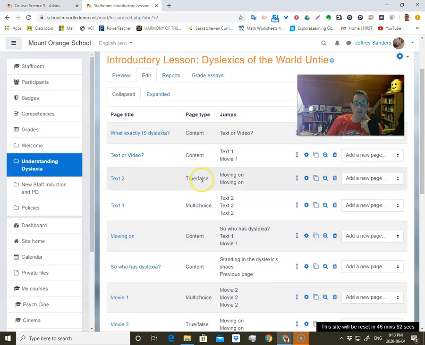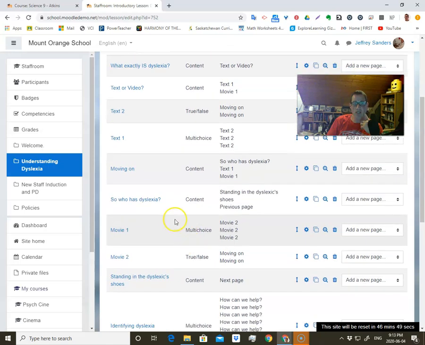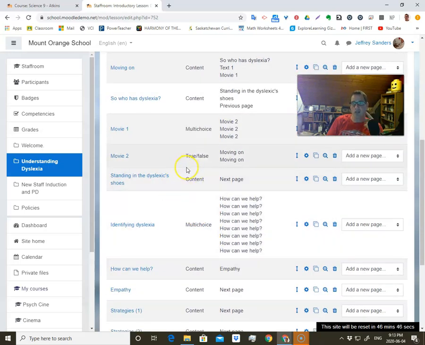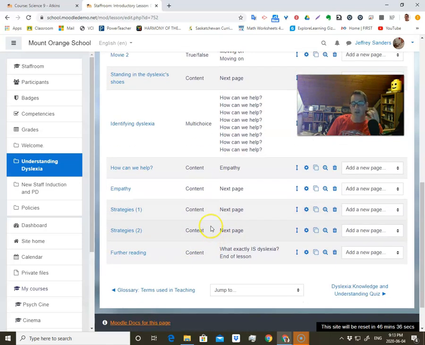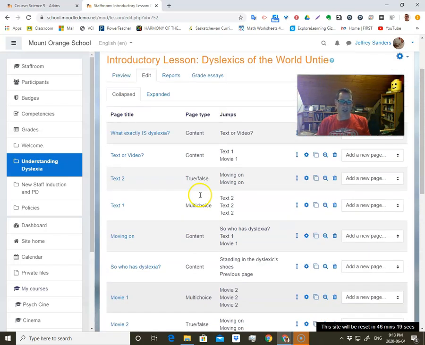There's content, there's a true and false question, there's multiple choice, there's more content, there's questions. So all these questions are checking to see, it's like a form of assessment, checking to see if the student knows what they're talking about before they continue on. Multiple choice, more content, content, content. So you can do a whole big concept in a lesson, and it may take the students a day or two to go through the lesson, perhaps, depending on how big the lesson is. So you can see that it's not just drag and dropping all your stuff onto Moodle. It's actually building up a lesson or a course.